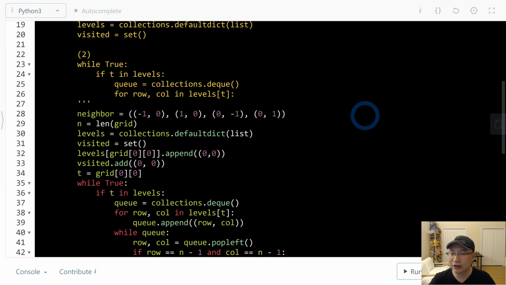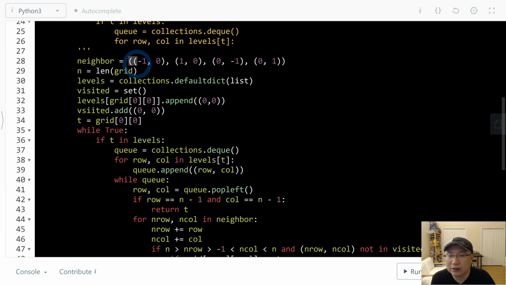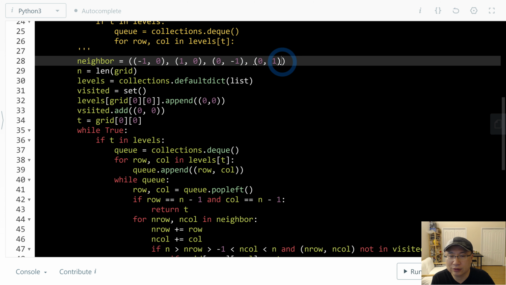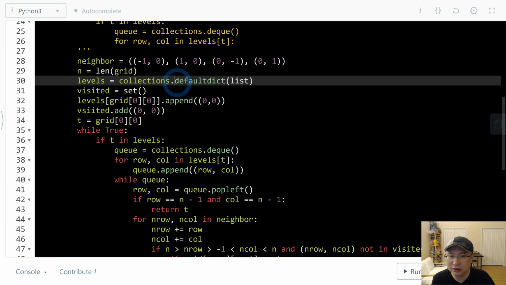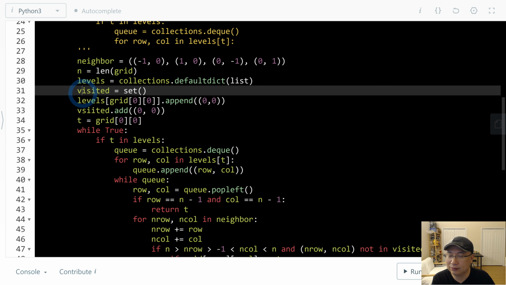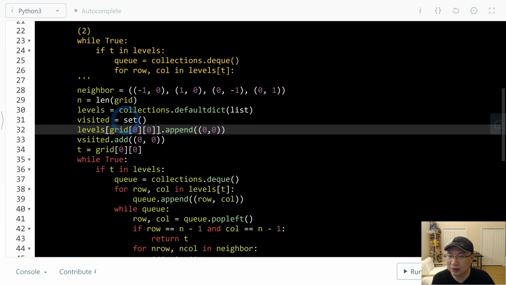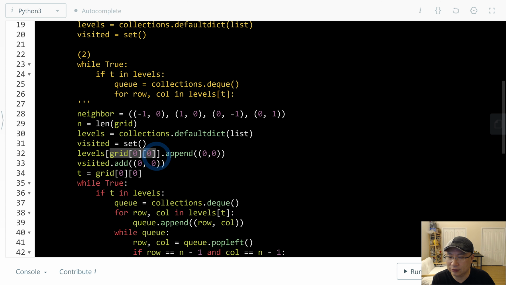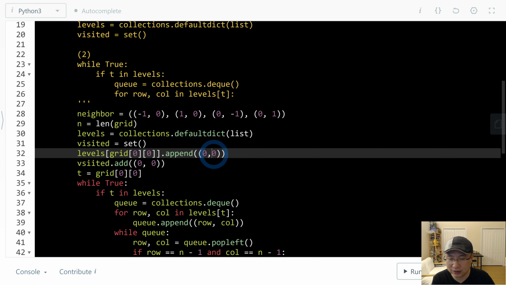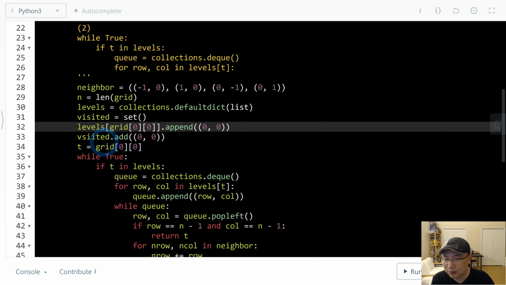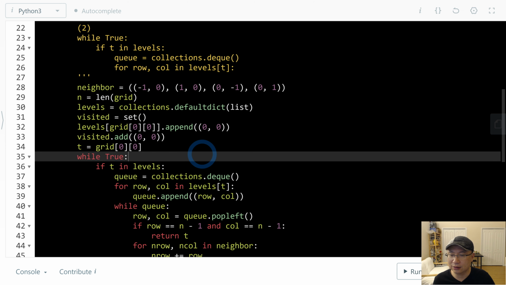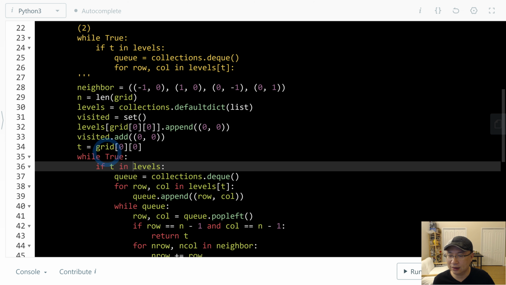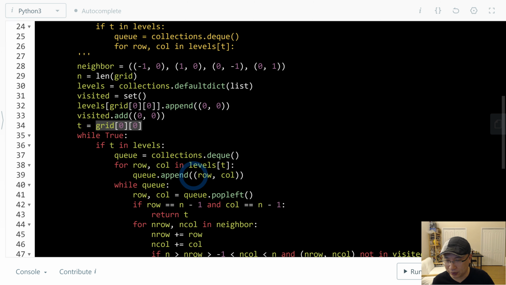Okay, let me do a final check. Neighbors are correct, and then n is the grid length, correct, levels is a collections defaultdict of list, correct, and then the visited set, correct, and the levels put the start point. This is the elevation of the start point, and this is the location of the start point. And after that, I will do visited add. So next is T. T starts the same as the start point.